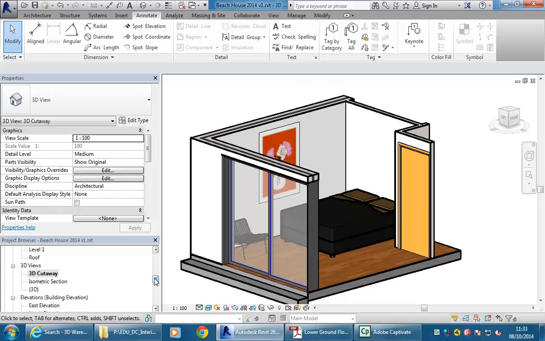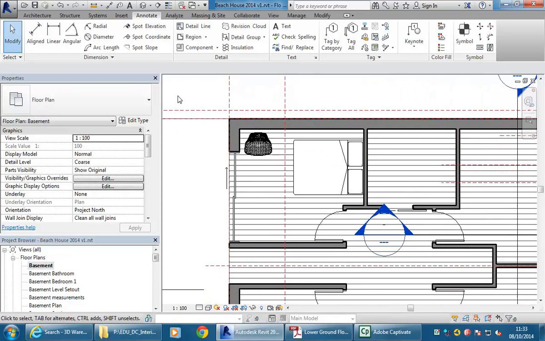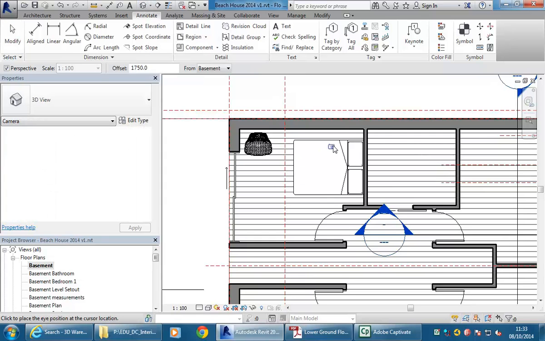You can also have a perspective view, so a perspective of that bedroom might be a bit tight, but you can probably still create one. So I'll just finish up with that with a camera view. So using the drop down on the quick access toolbar, you can go to camera, and I'll just put it right in the corner there, and then look out towards the rear.